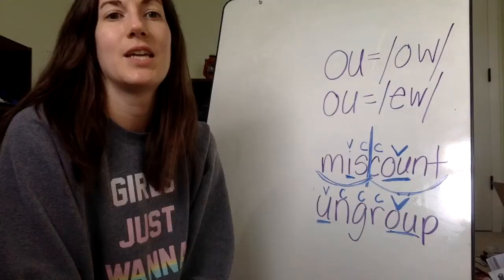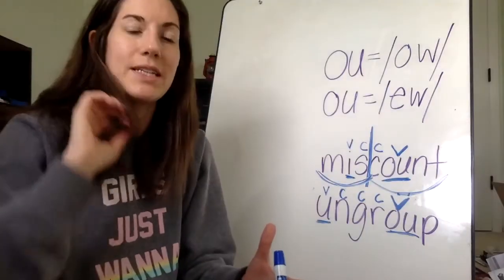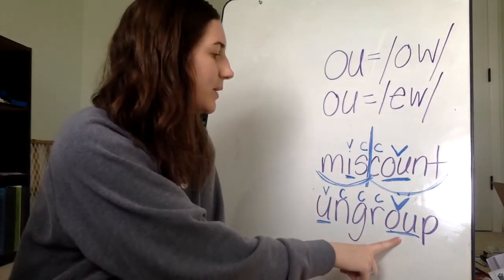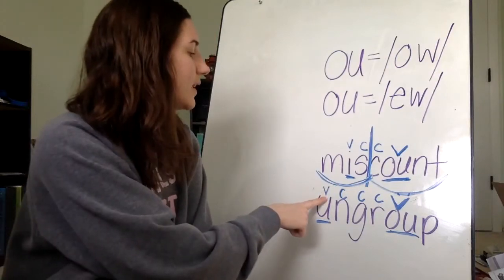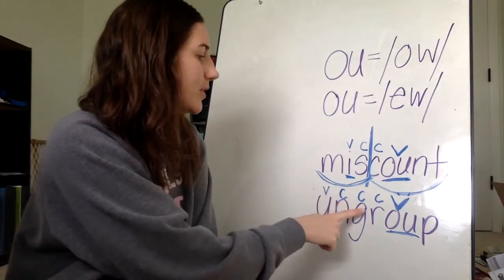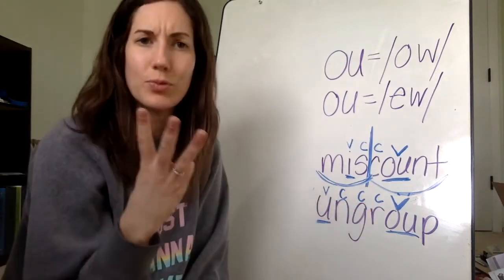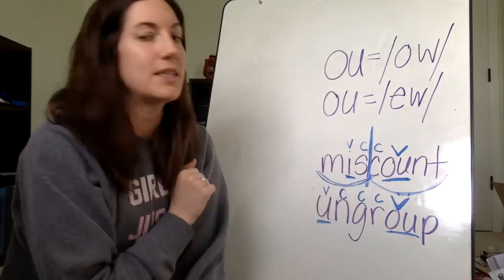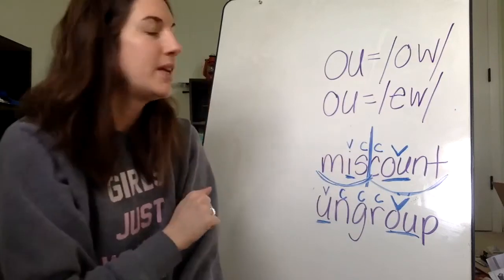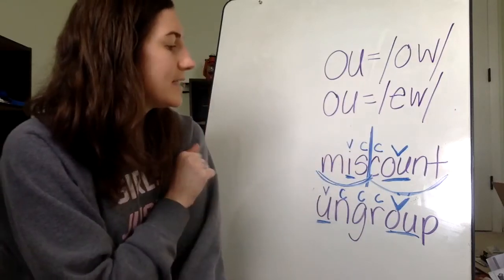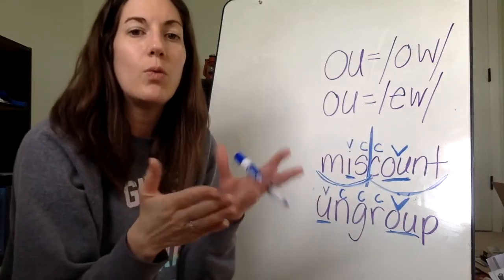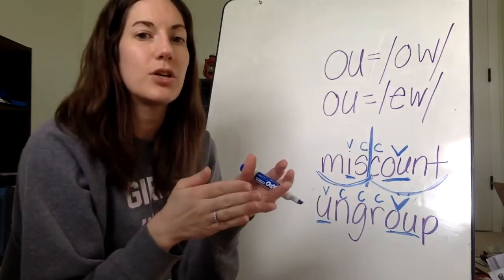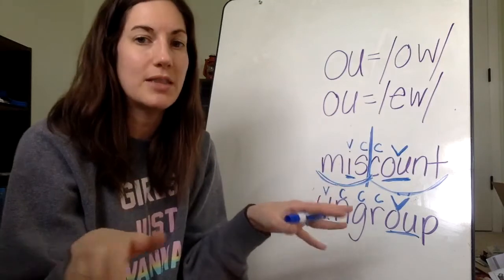All right, with our final example, I have already underlined my vowels. You know that that's our first step. And I have already labeled my vowels and my consonants. You'll notice that I have 3 consonants in a row. So I can't just split between the 2 consonants like I did in miscount. I need to look at this word and study it and think which consonants are going to blend together and which consonants could separate apart in this word.